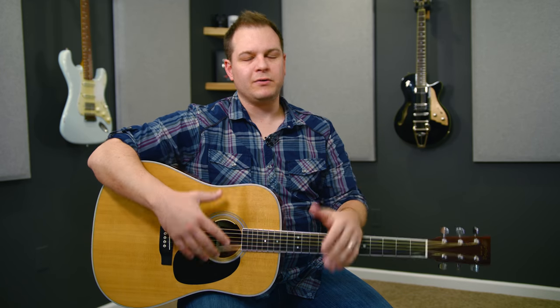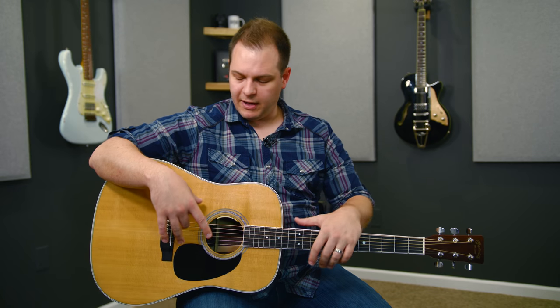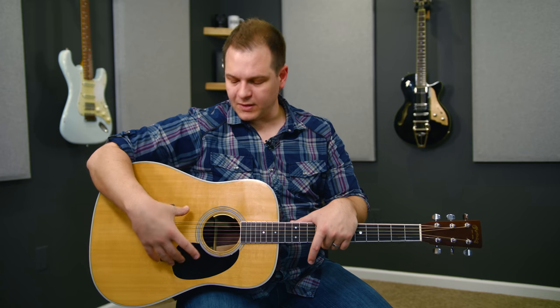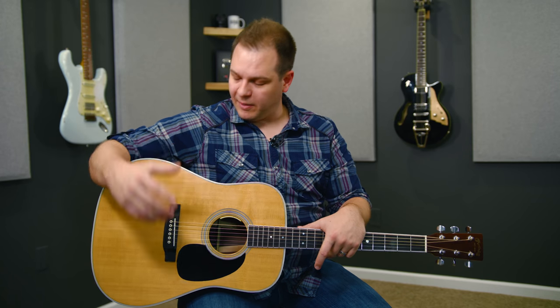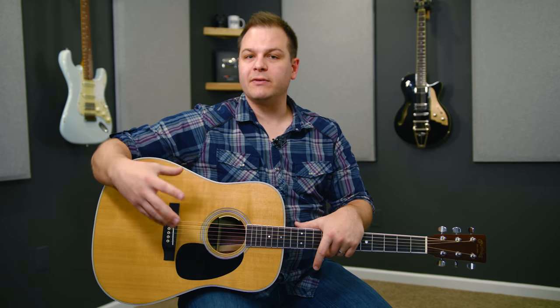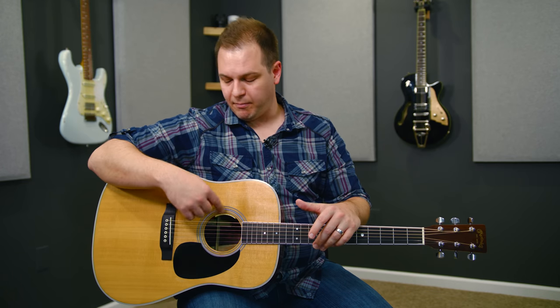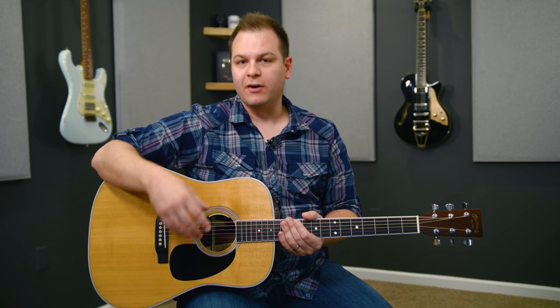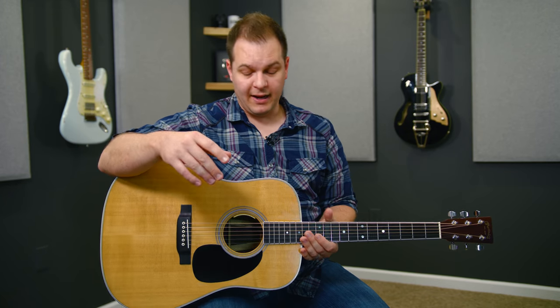Other companies make dual pickup systems as well. K&K is one that I'm familiar with. They make their Pure Western pickup, which I've used before. It sounds really good. Sounds way better than a piezo, in my opinion. And then they also have a dual source system where you can have a microphone inside the guitar that faces out and picks up the sound of the strings, the sound of the guitar, and then you can blend those together. But let's talk about what you get with the Anthem system.